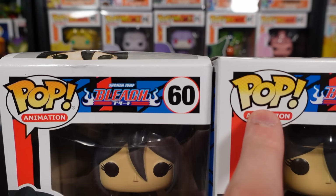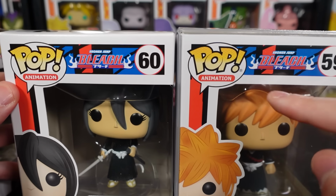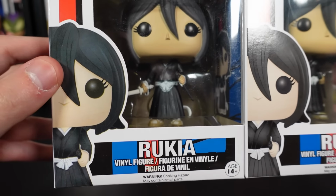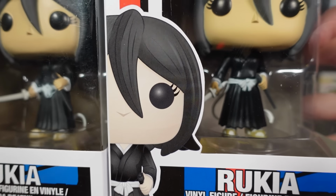Now, I'm not sure if you guys noticed this, but next to the pop logo as well, it does have the copyright symbol, but on the real one, it does not. So that is a big tell that it's fake. Though I'm not exactly sure why that's the case because the real Ichigo does have the copyright logo, so it's very weird. Another thing you can really notice on this one is the low quality texture as well as color they use. It's a lot lower quality image versus this one, a lot more clear.